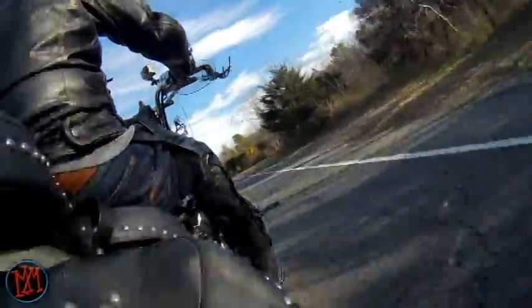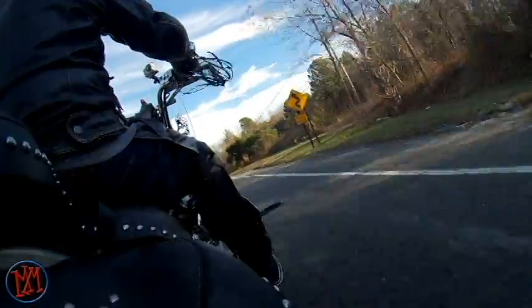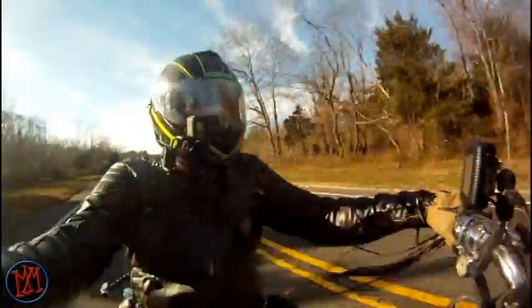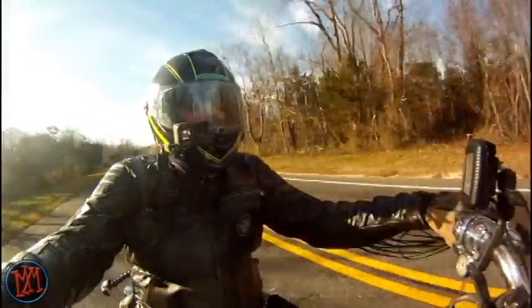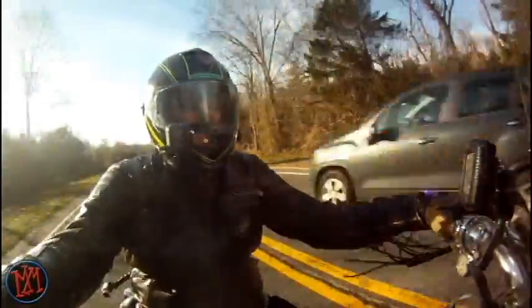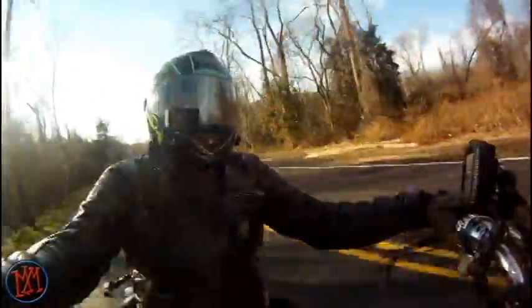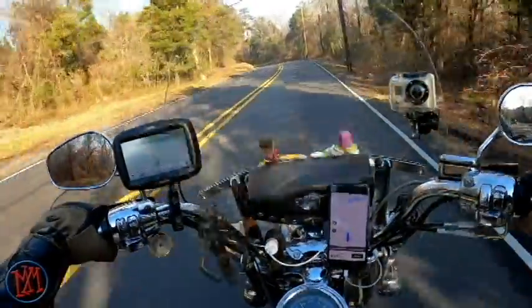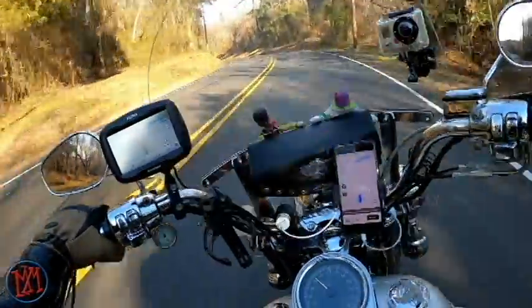In the event that my hands get cold, I will use them. But I have my heated grips on. I don't know that I need them on. Might not be necessary. It's unusual that we get this kind of weather in New Jersey. Oh, I shouldn't say that. This is New Jersey. You don't like the weather? Wait 10 minutes. Of course, that's probably the same thing everywhere.